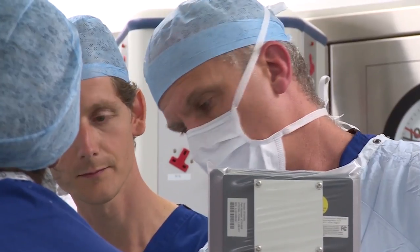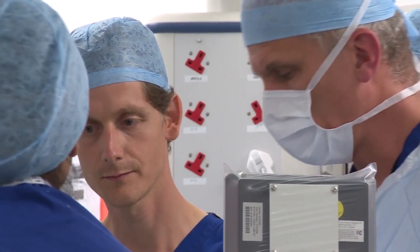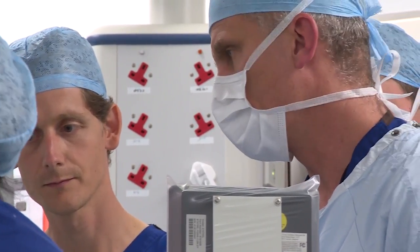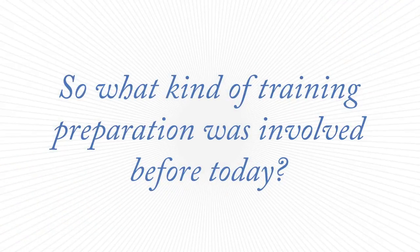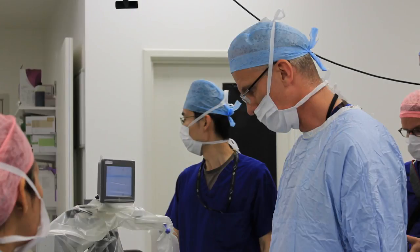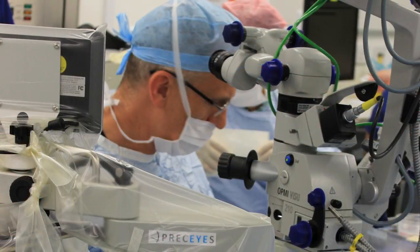We've been collaborating for a while. We're really interested in developing a robotic system for doing gene therapy and that's really how we got started. Myself and three members of my team, on more than one occasion, have been over to Eindhoven to work with the technicians and engineers on learning how to use the system and also thinking about the concept and design of the use of the gene therapy.